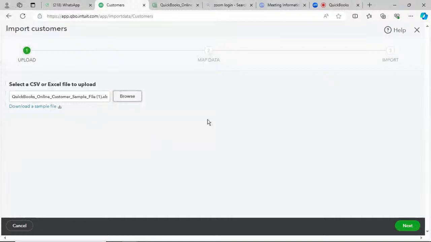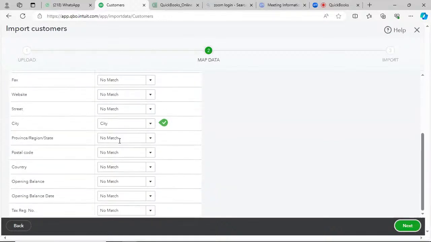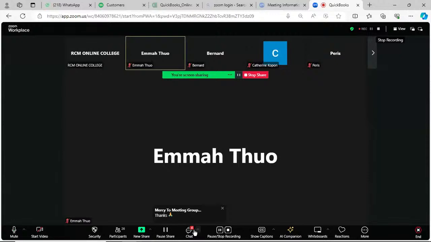From here, I have already brought my data. What do I do? Down here, hit on next. This is mapping, checking on whatever you have here. It is at this stage that Emma's email was in red. Why? Emma did not key in a valid email address in the email field. Otherwise, if everything is okay, hit on next. Are we all okay to hear before I continue?